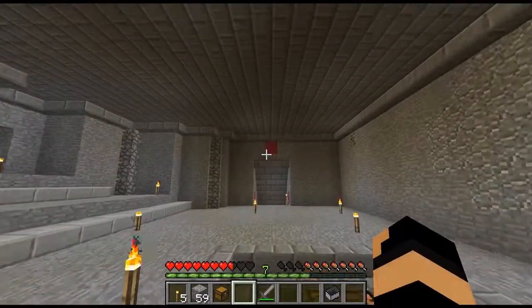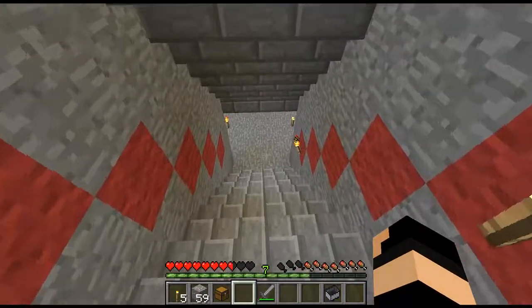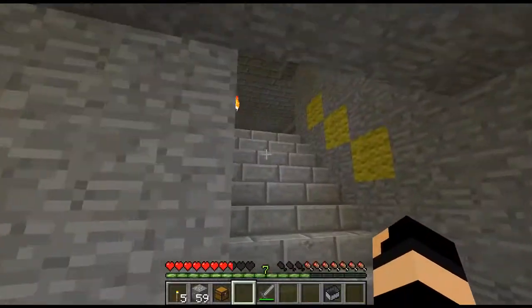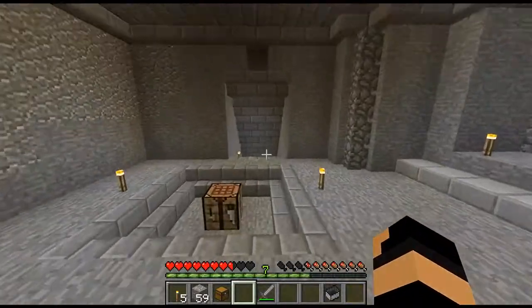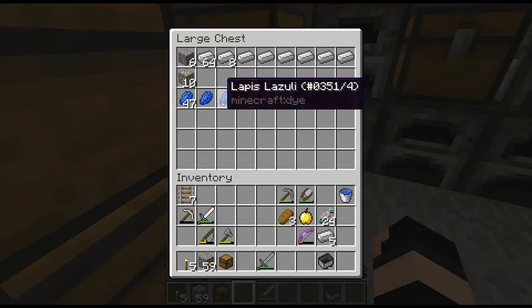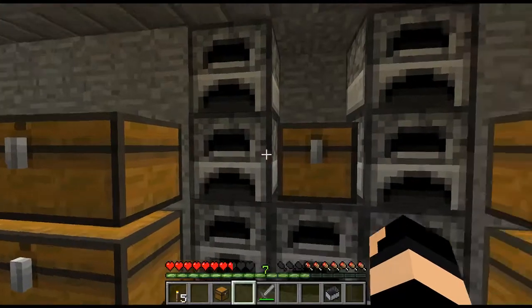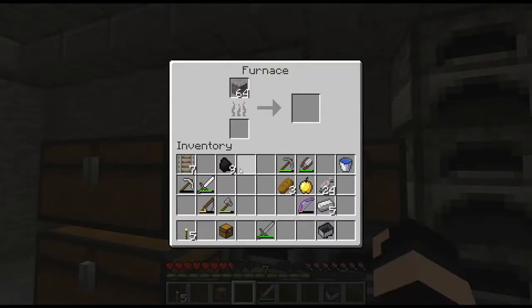So since I have lapis now, I think I might exchange this for blue. So that way I can make the redstone room, the wool be red. Because that just makes more sense. But I think that will do it for us today. I'm going to smelt up all this iron.